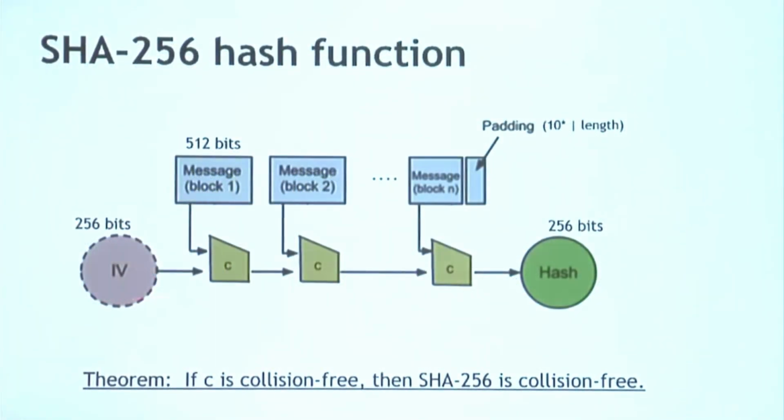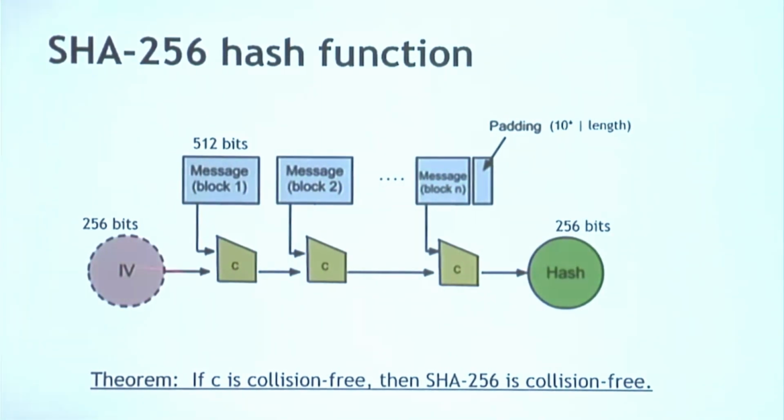You start with a 256-bit value called the IV. That's just a number that you look up in a standards document. And then you take the IV and the first block of the message. You take those 768 total bits, and you run them through this special function C, the compression function, and out comes 256 bits. You now take that with the next 512 bits of the message, run it through C again, and you keep going. Each iteration of C crunches in another 512-bit block of the message and mixes it in logically to the result. And when you get to the very end, you have consumed all of the blocks of the message plus the padding. The result is the hash.